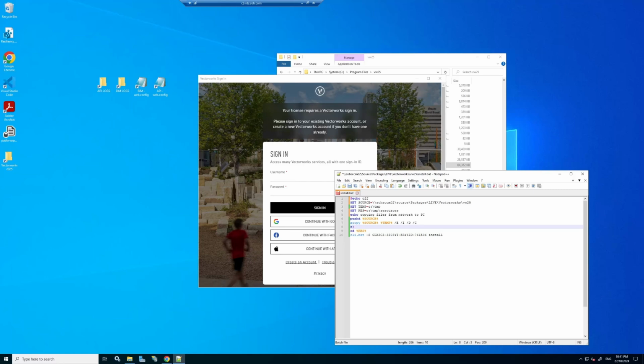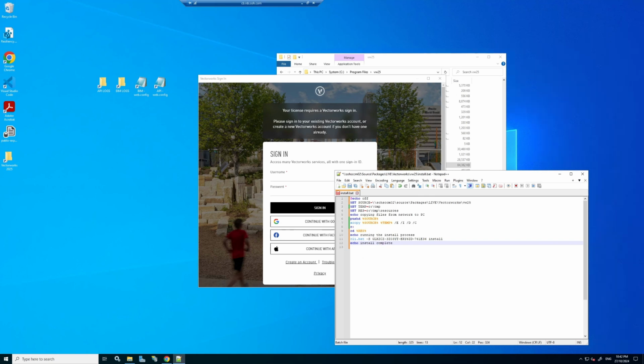Then you might say echo running the install process. And after the last line where it installs, you can say echo install complete.